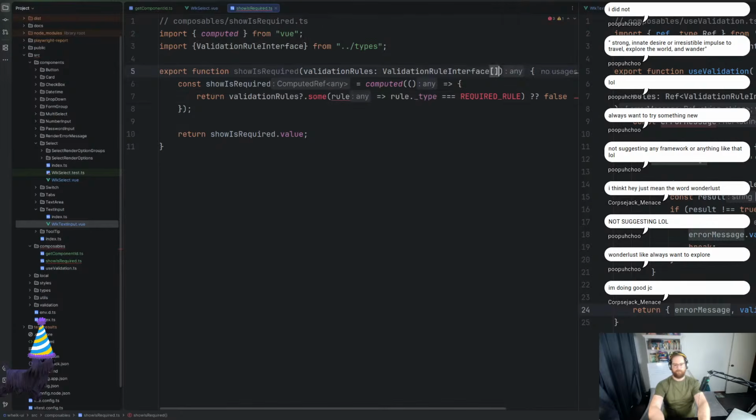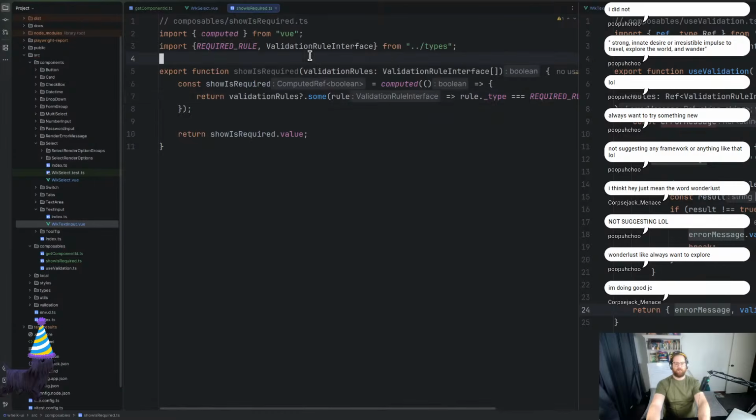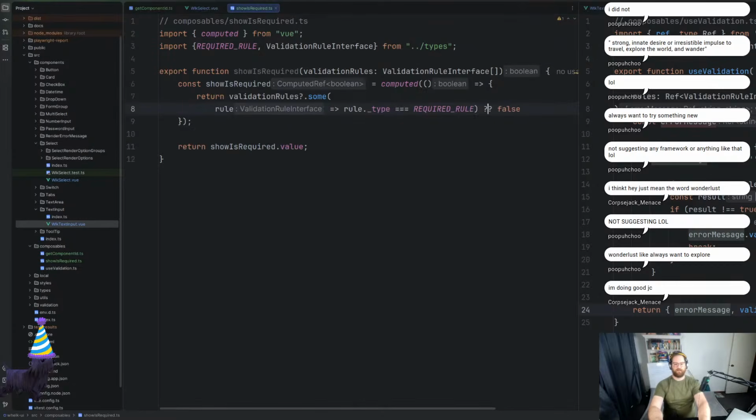Okay, and then we need that one rule in here, like so. And that's it. That's all we really need. We can clean this up a little, there you go, that looks a little bit nicer.